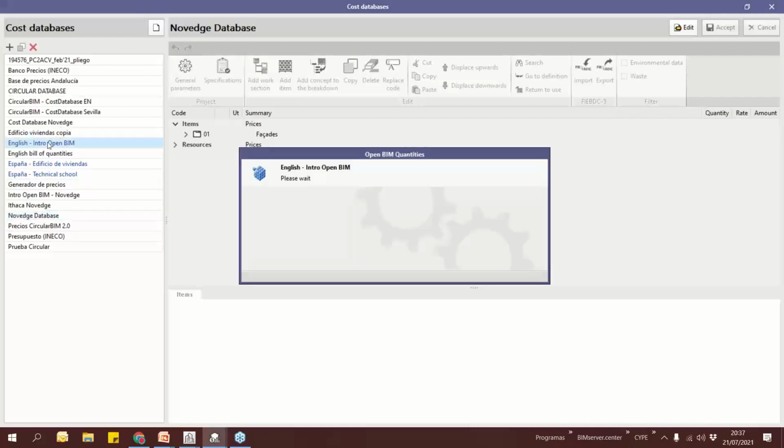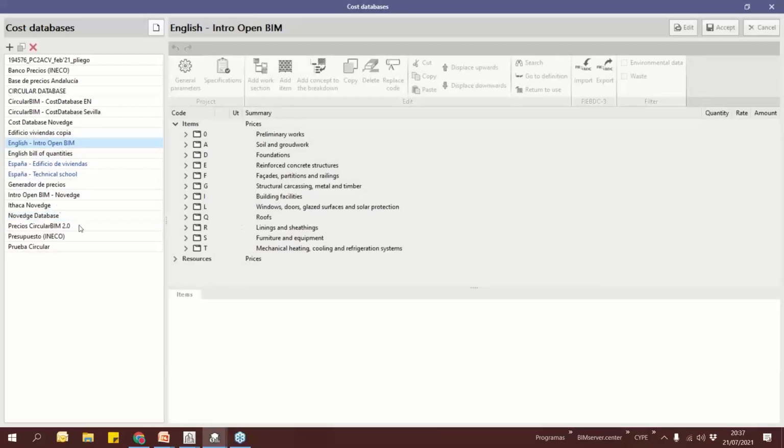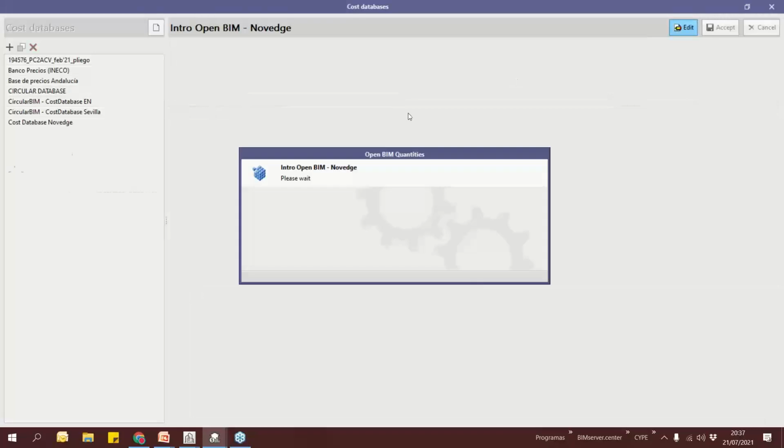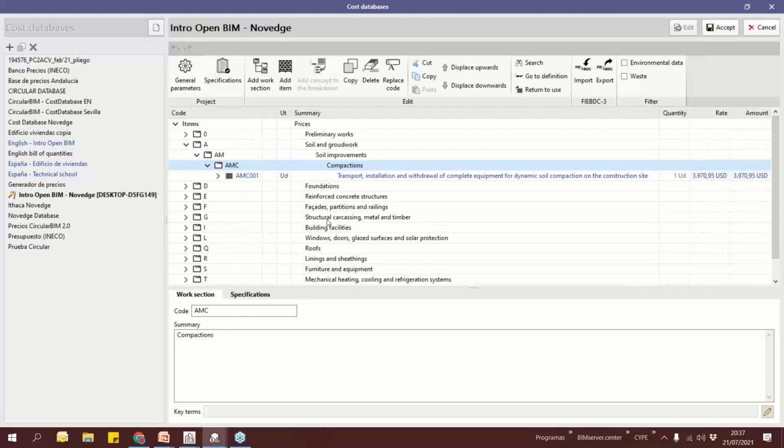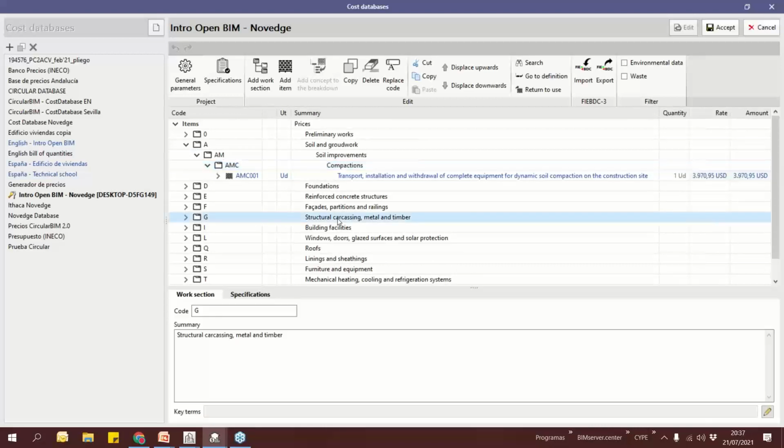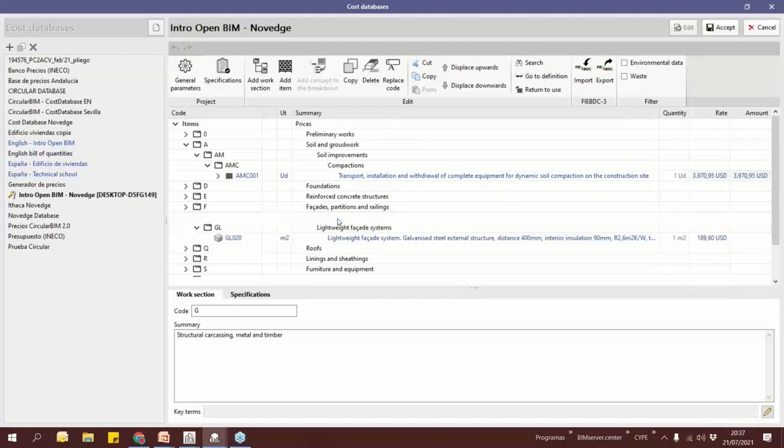We have here this cost database with more items: soil growth work, foundations, structural carcassing. We have more information, and then if I select this one, Intro Open BIM, I can create the connection with these filters applied.